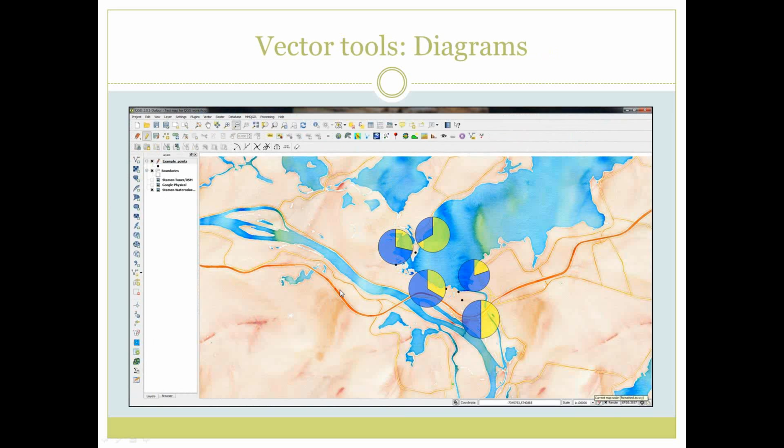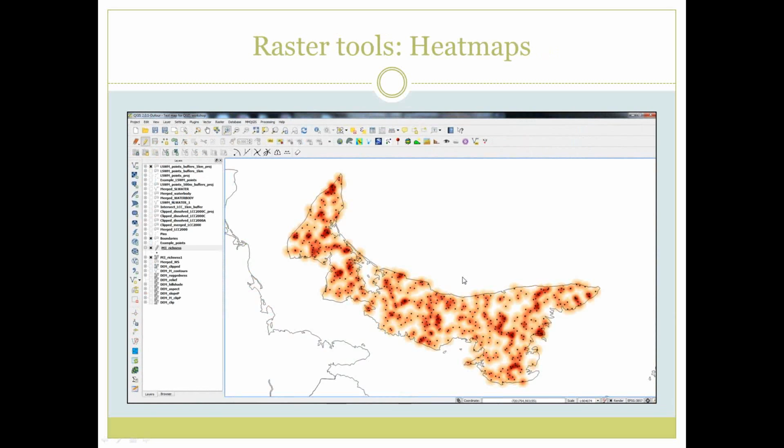We can also, perhaps if you're interested in sharing information again with other parties and you want to just show them how things change spatially, produce various diagrams, for example, to summarize community composition across your different sample sites. It would be nice if we had a number of samples like this, sample density like this, but you could do it within your watershed if you have multiple sample sites.